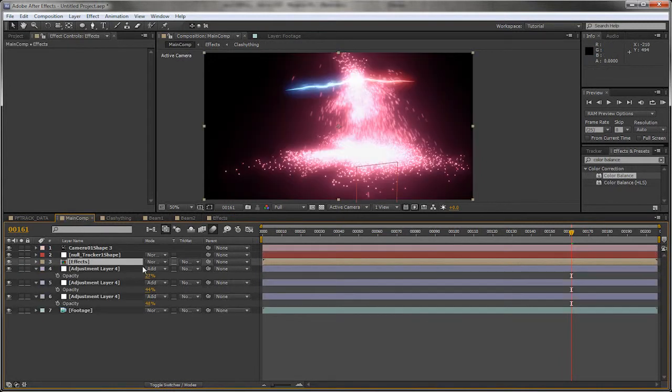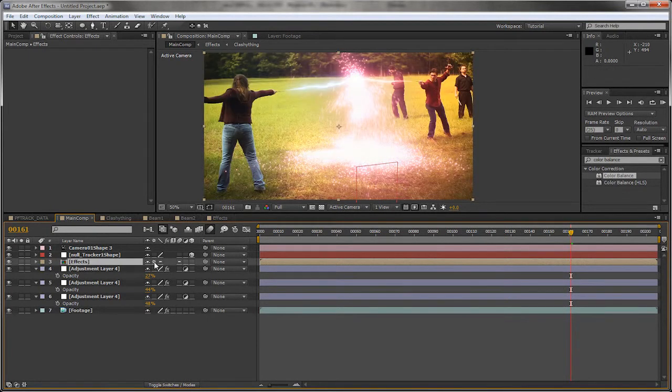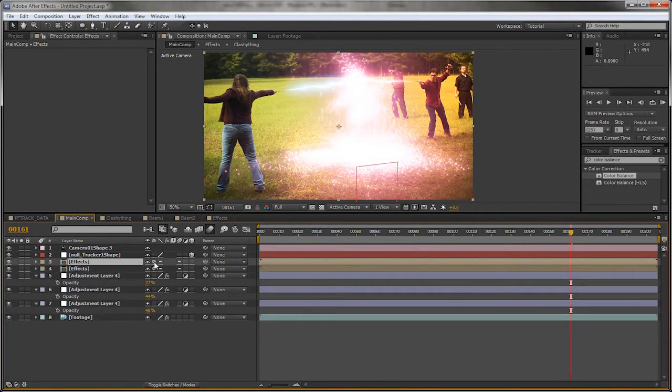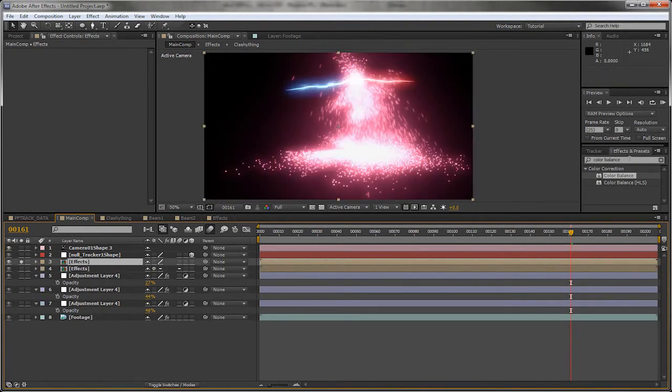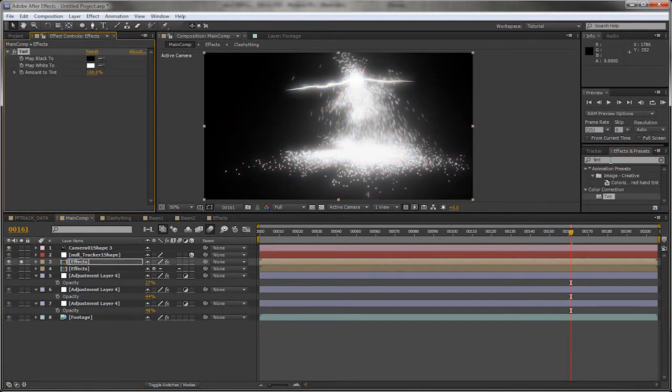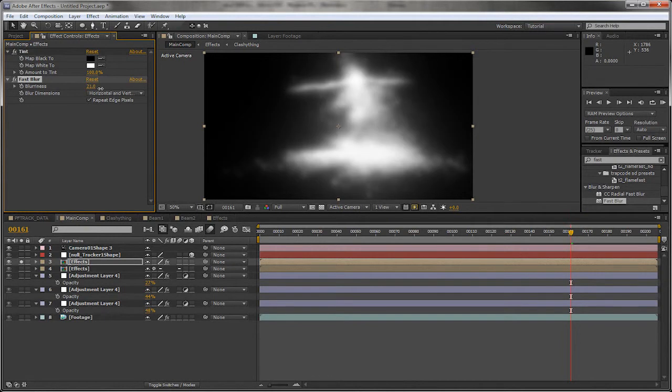Go back into Main Comp, and we want to hit F4 to toggle the switches and modes, and just click our Collapse Transformations. So that's basically pre-composing and acting like all the layers were still here. So let's duplicate this. We don't want collapse transformations here. Solo it, and we just want to get a tint effect to make it black and white. And also get a fast blur. Repeat edge pixels and blur it out, just like that.